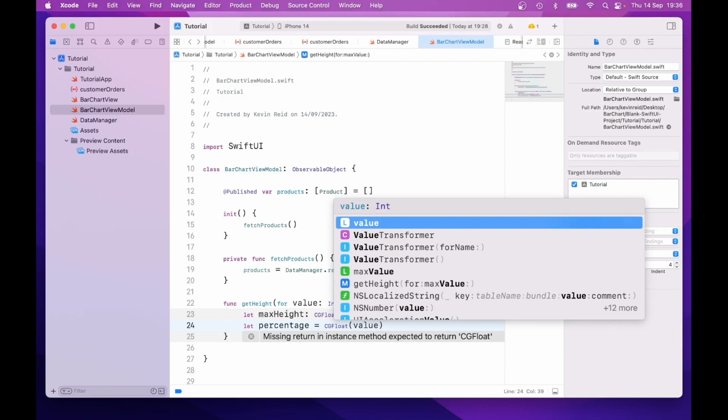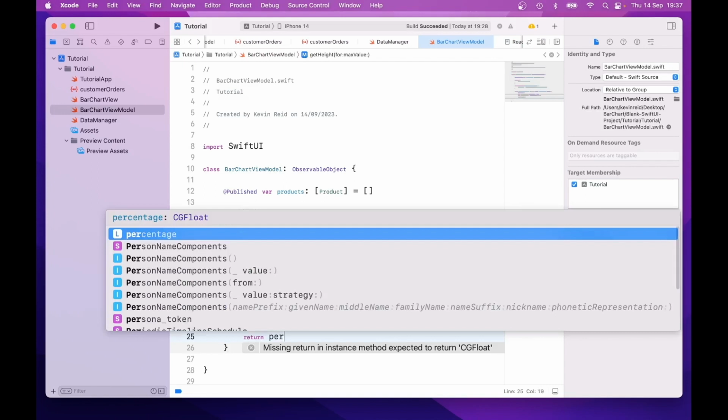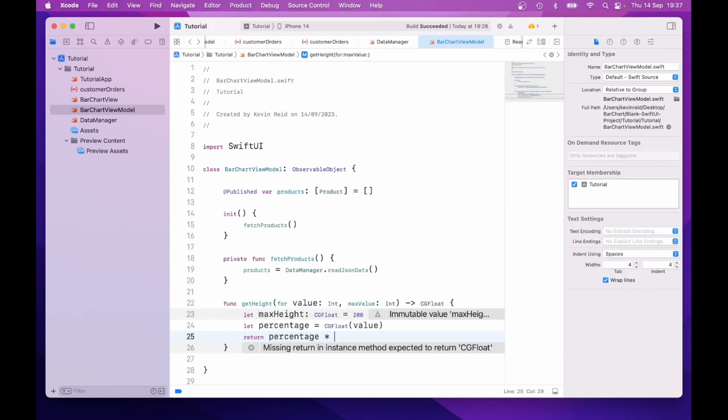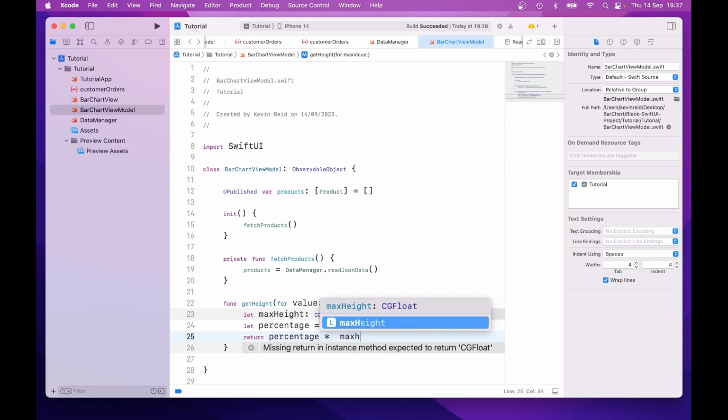And then what else do we need to do? Return percentage times by max height.